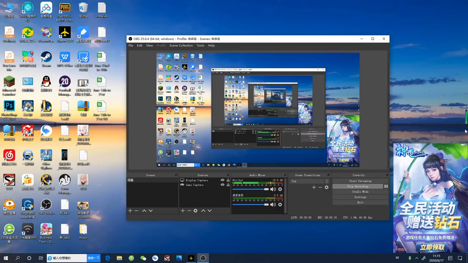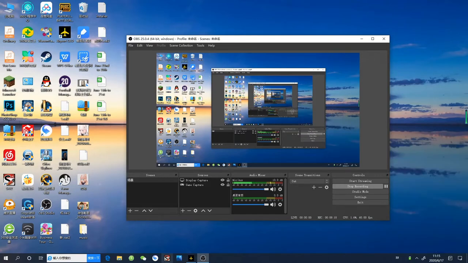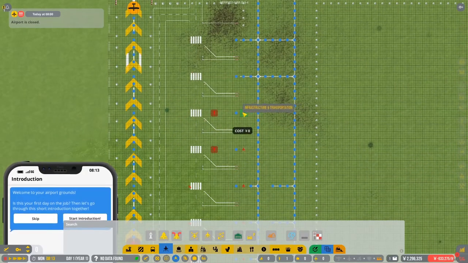Why have I got this thing showing up on my screen? It's Chinese computers. Ugh. Okay, there we go.